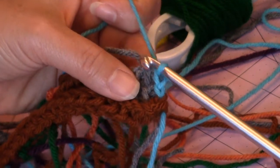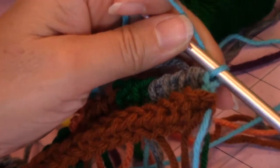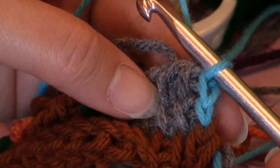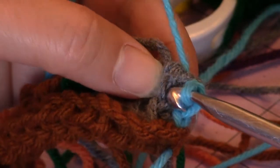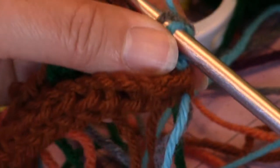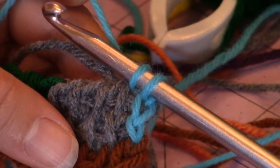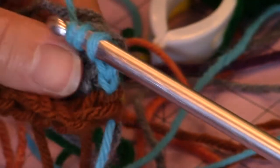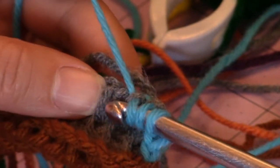So you're going to go into the next stitch. Let me get a close up so you can see the stitch that I'm working into. So you're going into the vertical stitch. Remember, all of the vertical stitches should be lining up. So I'm going to go into the vertical stitch. And like I said, I use my thumb to kind of help push the stitch on there. And then bring up a loop with the blue. So now I have two blues. I need three. So go into the next stitch and bring up a blue. So I have three blues. Now I need two pinks. So I'm going to go into the next stitch.